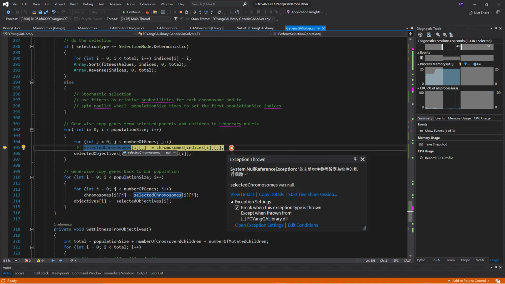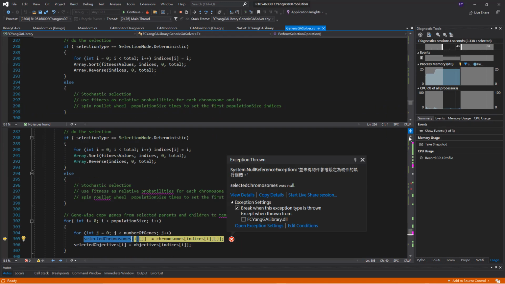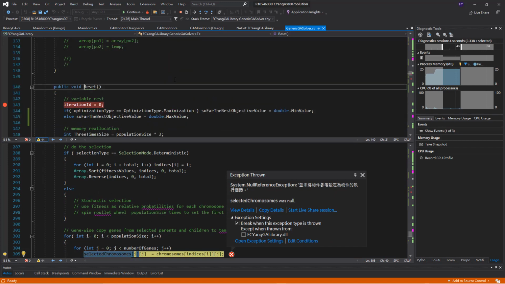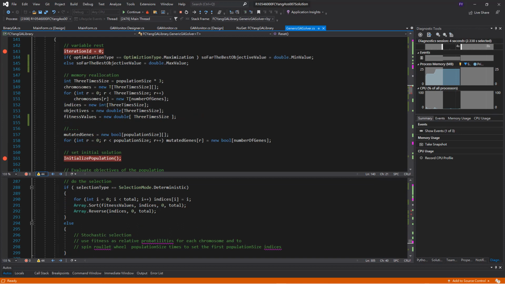Selected chromosome is none. That should be in reset, right? Chromosome.